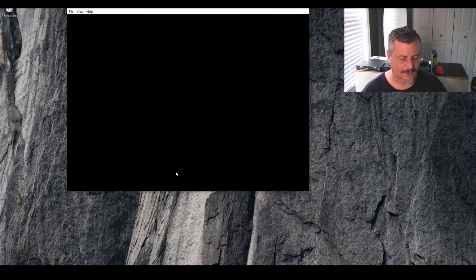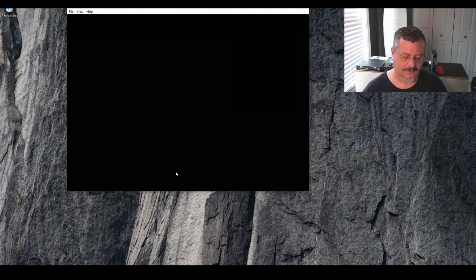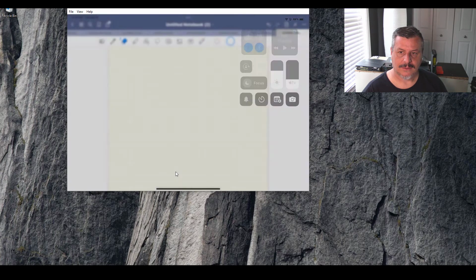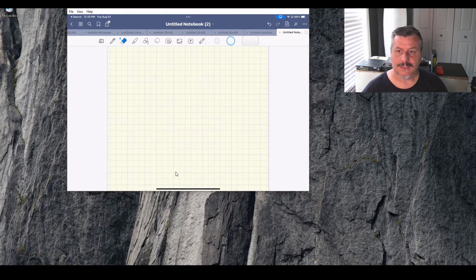I don't understand why it's having this issue. Or maybe it's because it's landscaped. I don't know. Alright, so let's try this while it's working.